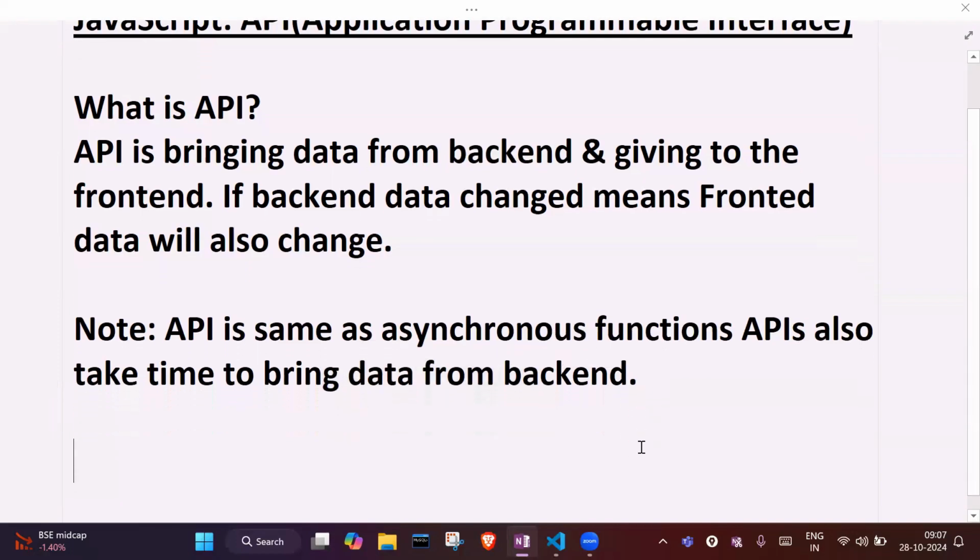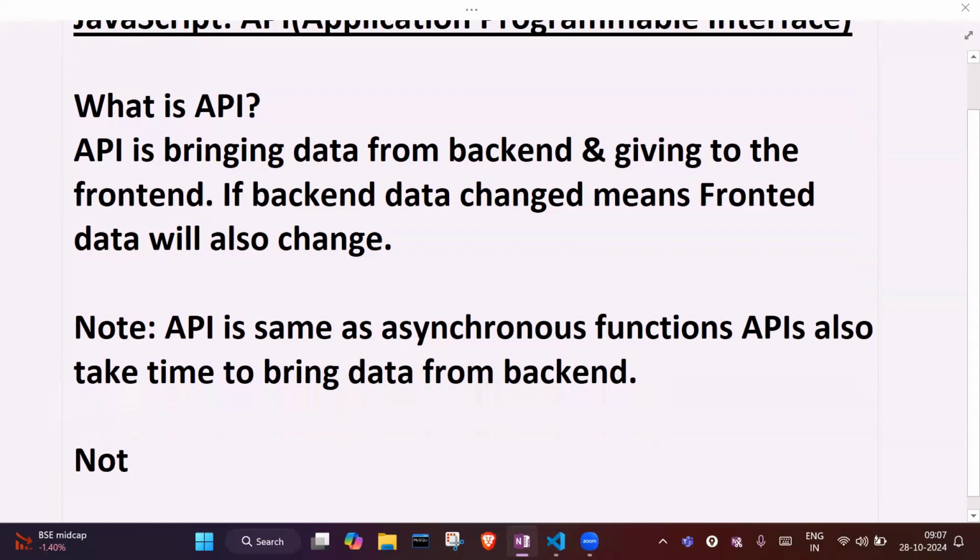Okay, note one more thing. We will understand this through code as well, don't worry. I'm just giving you theory so that you have a clear idea.